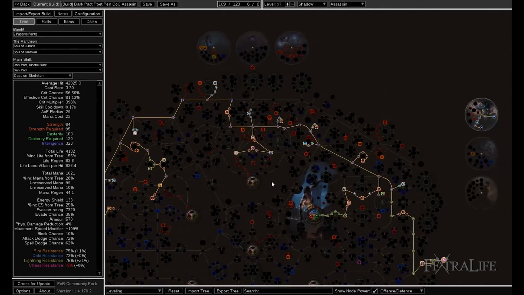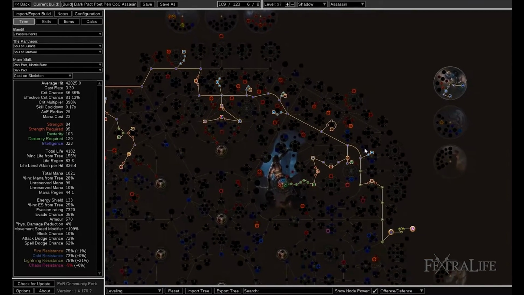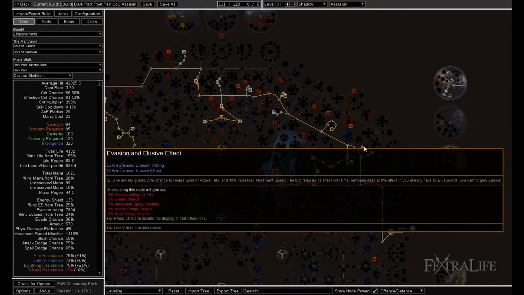Once you have a good clear speed, you can either refund Arcane Expanse or shave one of these critical wheels to get No Witnesses for more movement speed and dodge chance.